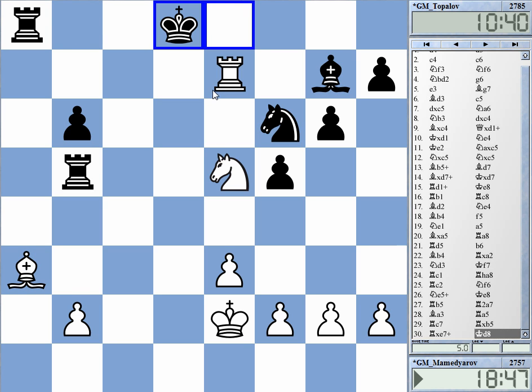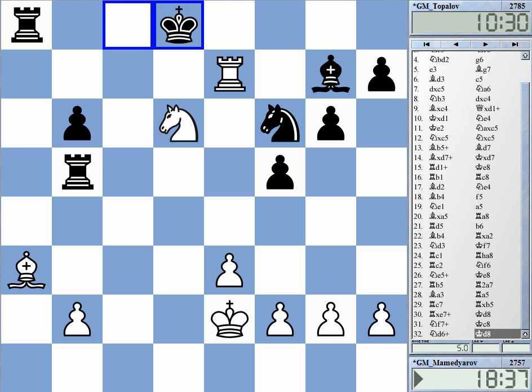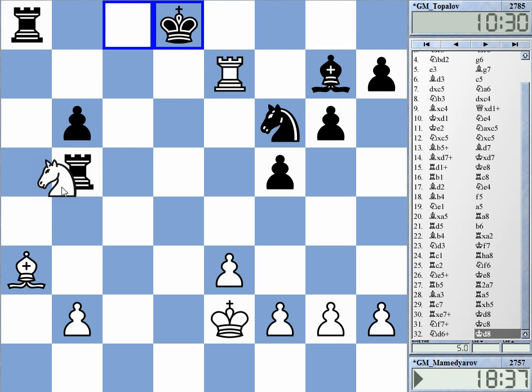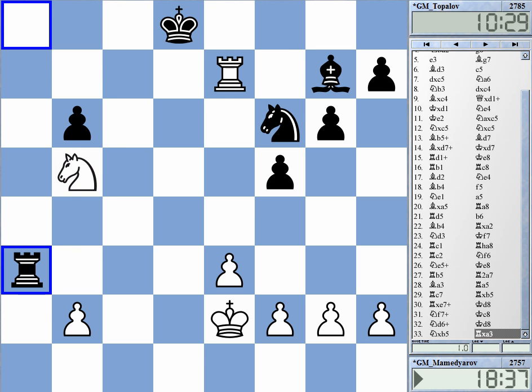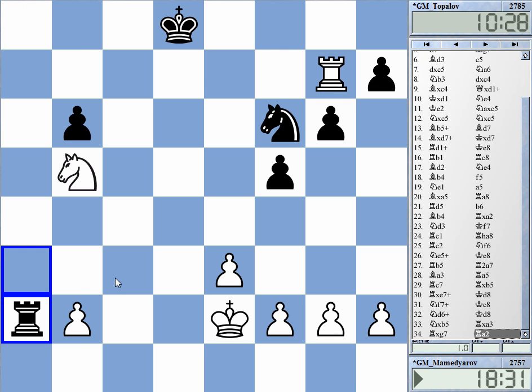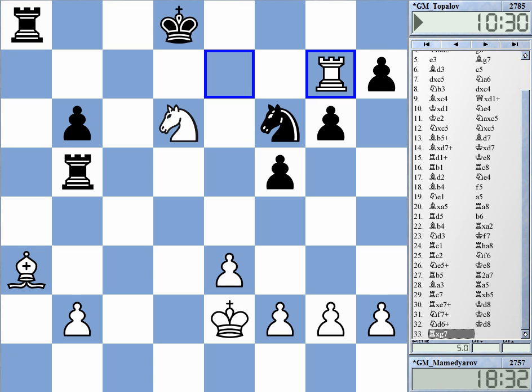What he can try is take on g7. He actually gave those checks and then took on g7. This is possible to continue for a moment. Note that if white captures on b5, there's rook takes a3, very important. And it all gets exchanged now with the draw to come. So rook g7.